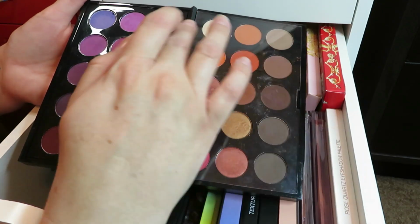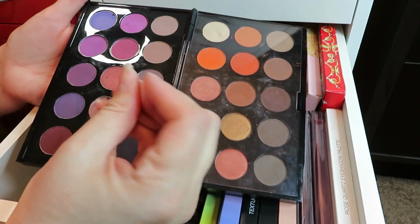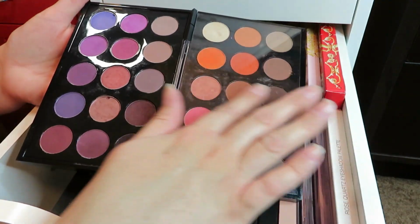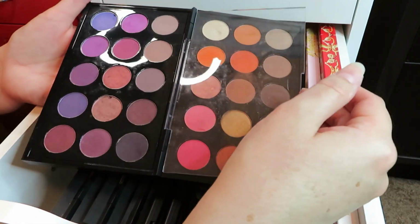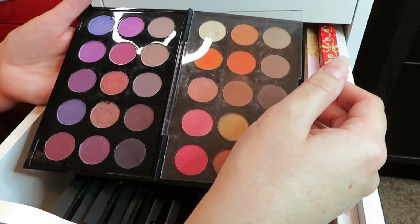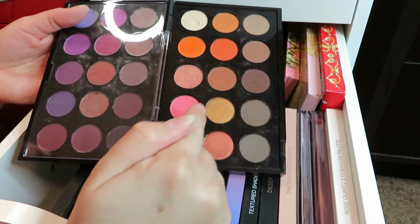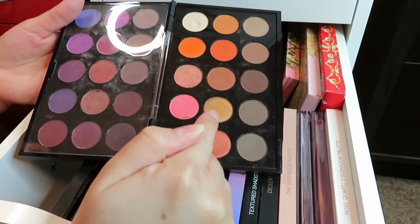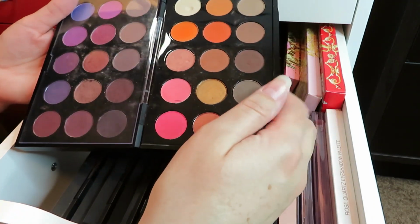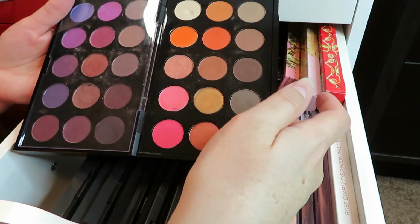I do need to wipe these off. I hate having any kind of dirty look, I don't like it looking like there's eyeshadow stuff everywhere. So I do have to wipe this one off. But this is my most used, and I think that's wise because I have a lot of kick up in here, because I definitely use these ones the most, especially this side. And this side was one of my most loved sides, but I have since moved on to purpley mauve tones. So I used to use this a lot. You'll see a lot of dips in a lot of these eyeshadows because I definitely use them.